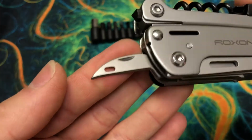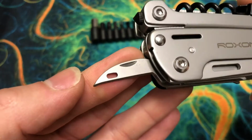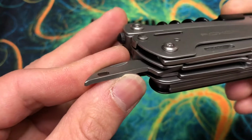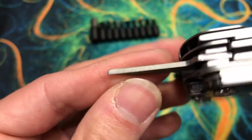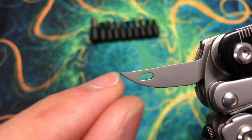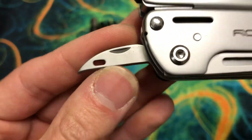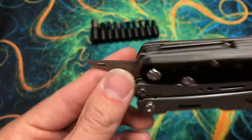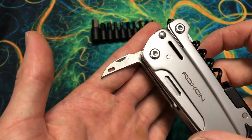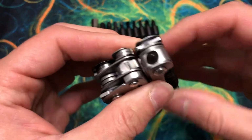Here's an awl, I guess. It does have the hole as if it were a very coarse stitching awl, although it really lacks an edge. So yeah, it really doesn't have a tip either. You can see the curvature, like it doesn't just follow a straight line, it veers off and up or off and down if you're looking this way. So not sure what's up with that. If anyone knows more information about the Roxon style awl, I'd love to hear it, because it seems kind of useless. Just one man's opinion.